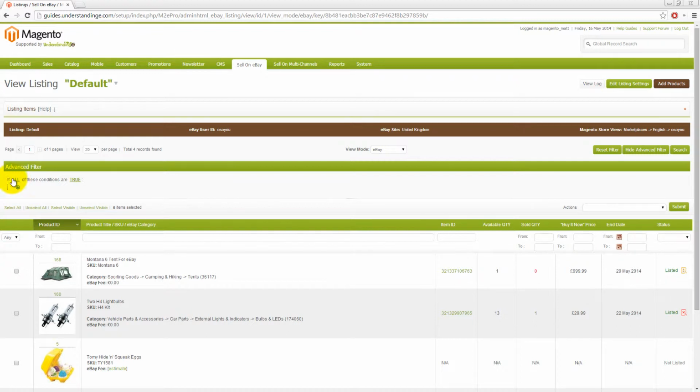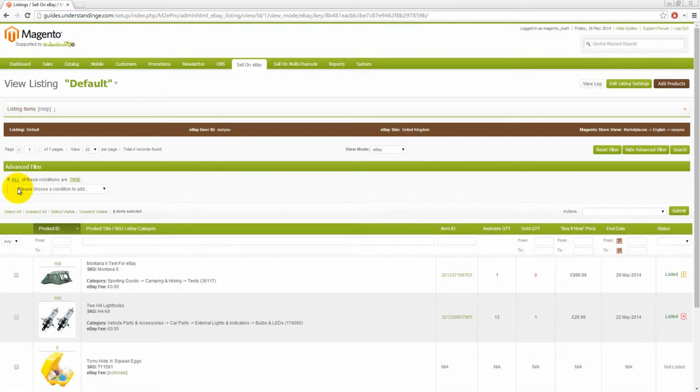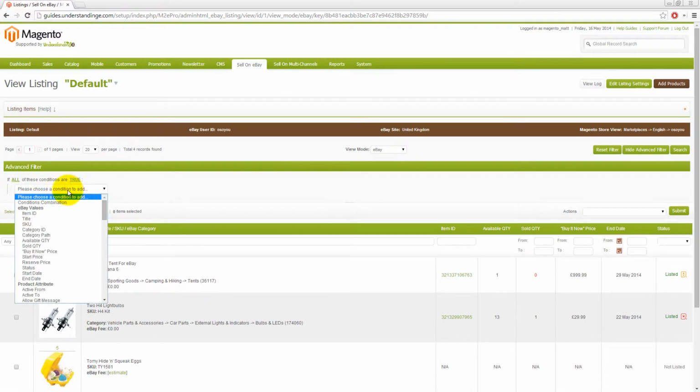Okay, so if all of these conditions are true, and then click on plus, and now let's go and find a condition. Let's go and choose the eBay title. So let me just scroll down. Oh, there it is. eBay title. Okay, probably not the best example to use here for you.